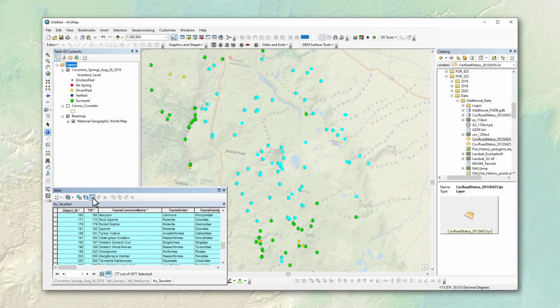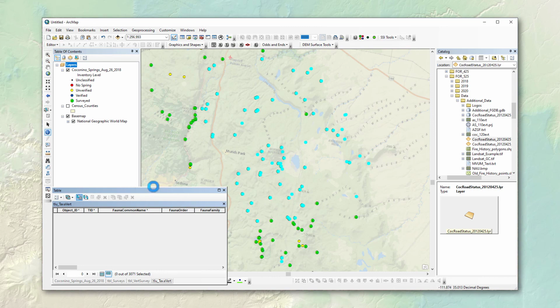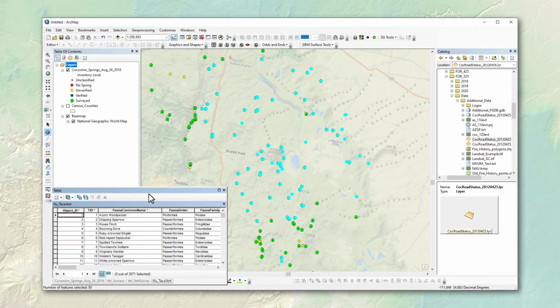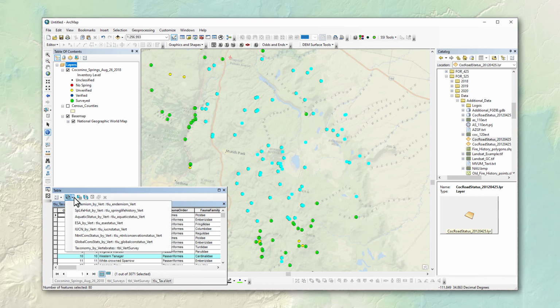Okay, you can do this in reverse as well. Suppose I want to know what springs western tanagers have ever been observed at, and who wouldn't? Western tanagers are just beautiful birds. So I can select it in the tax-avert table. I have one species selected. I can push it to the vert surveys table to find out how many times western tanager has ever been observed and recorded. So we push it to vert survey.